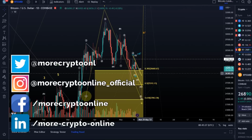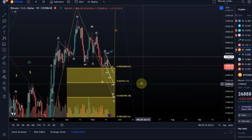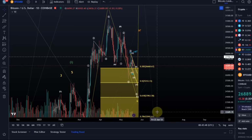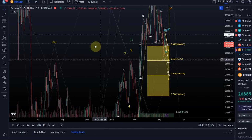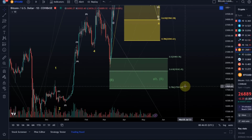Bitcoin continues to be in this wave 2. We can continue to see here on the volume chart, volume is declining. That all indicates that we're still in a wave 2. In a wave 2, you typically see a decline in volume. Yeah, volume is dead in a wave 2. We're actually still fairly high compared to what we were in the previous weeks. I'm not saying high, but it's not dead compared to what it was before, but it's certainly going down, as you can see. If we just zoom out a little bit, take a look at the volume down there, it's certainly one of the lowest for many months as well.